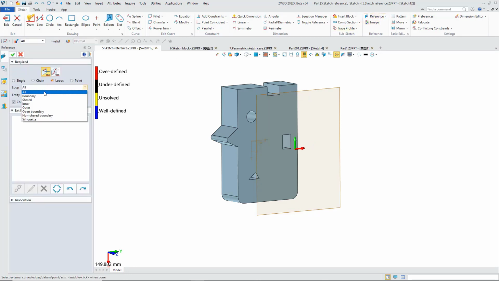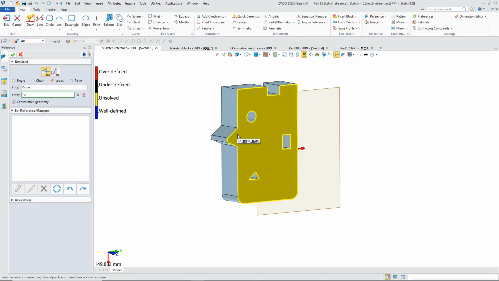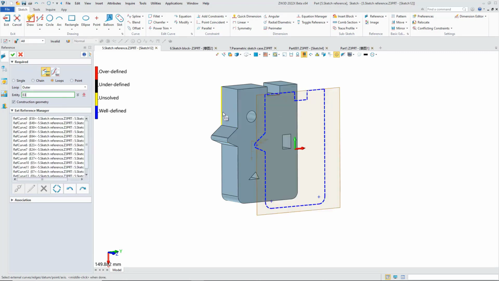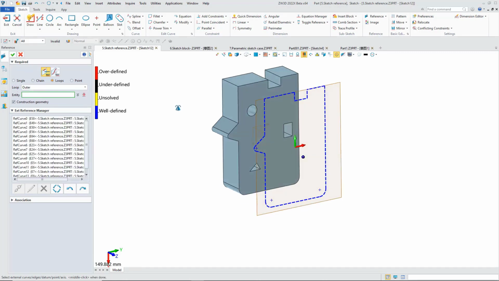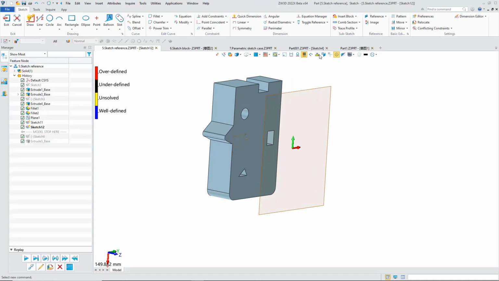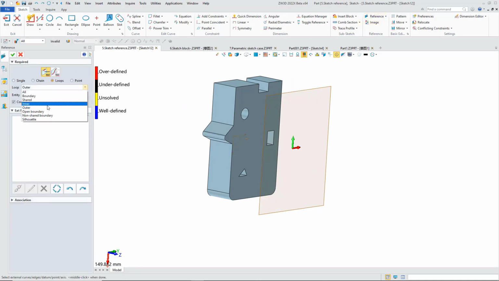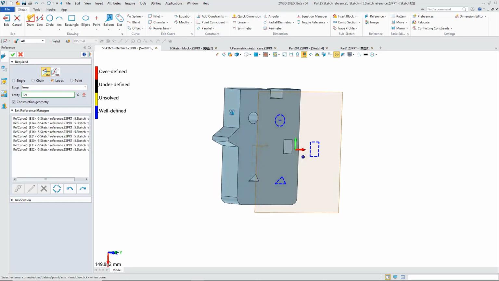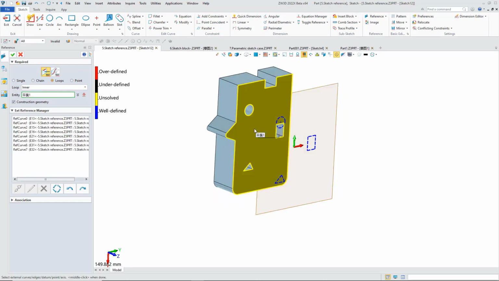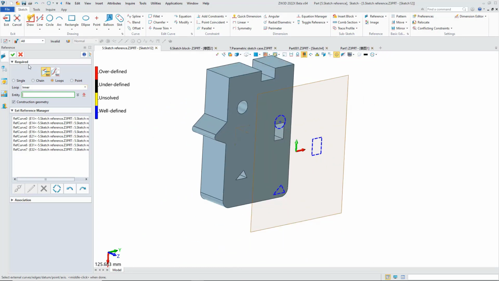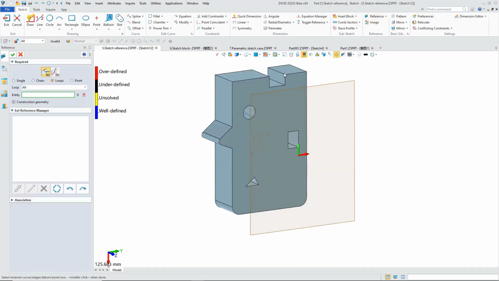If you choose the outer, only the outside profile will be created for the reference line. And if you select the inner, only the inner ring of the selected face will be used to create the reference feature.